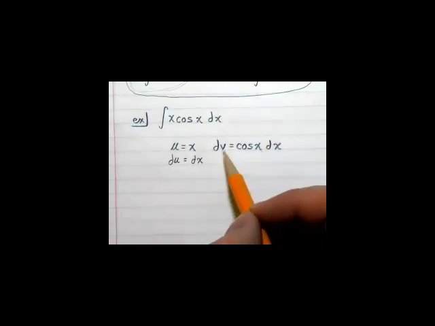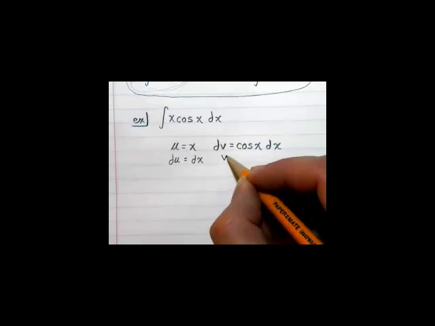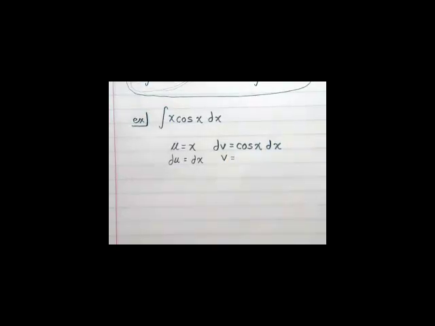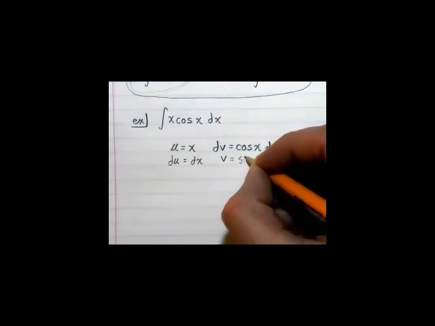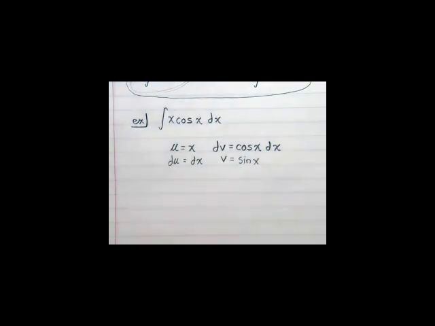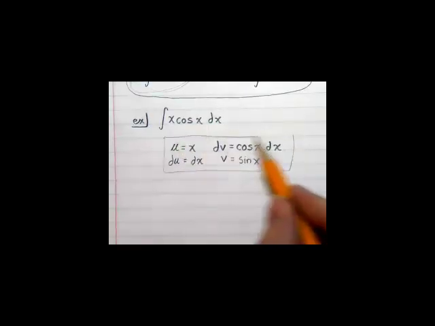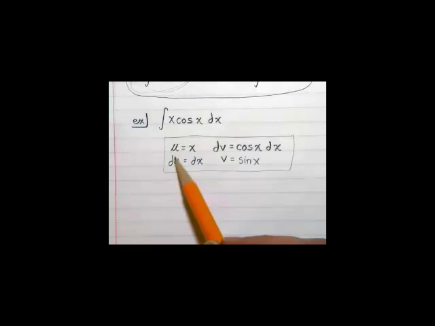And then over here, I need v. I got dv, though. So what do I need to do to find v if I know dv? Antiderivative, right? Okay? So if dv is cosine x, what's just v? Sine x, right? Integration by parts, you need to have this kind of little table. Okay? Where you have u, du, dv, and v all there. Okay? All 4 of those are going to come into play.